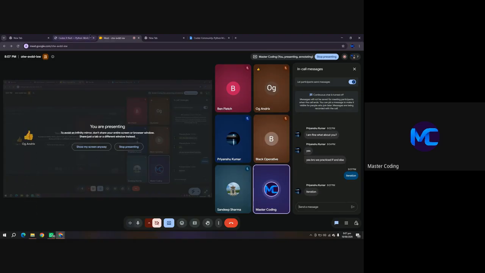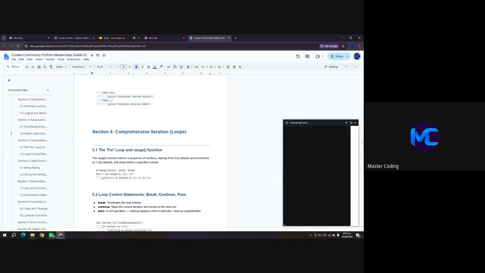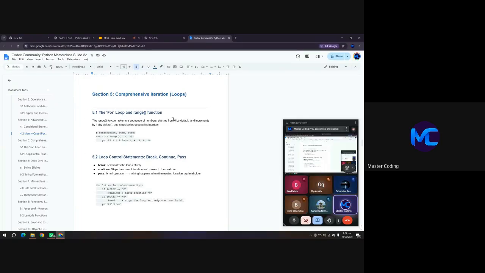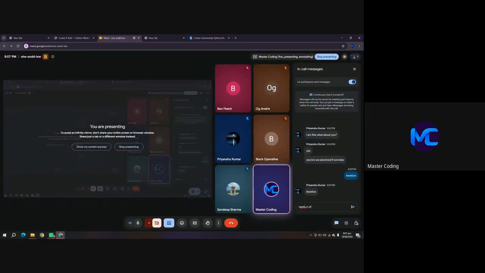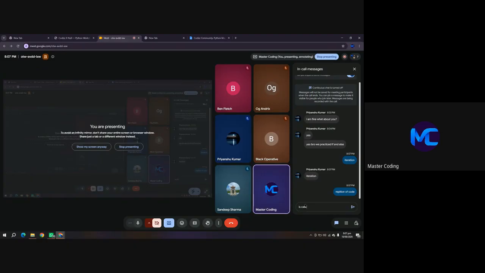Okay, nice. So, what does iteration mean? Iteration means when we want to repeat our code multiple times, like repetition of code. Repetition of code is called, oh my god, iteration.